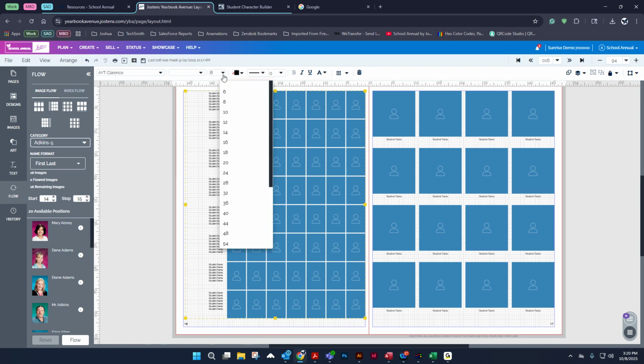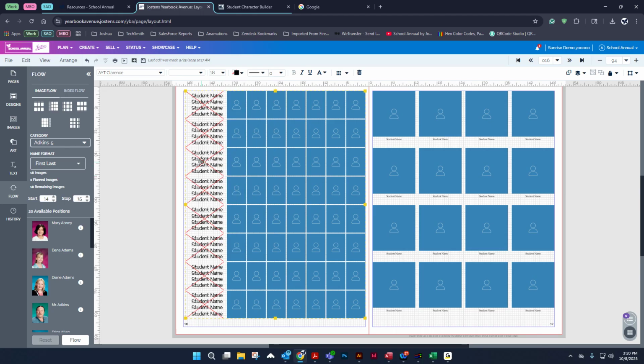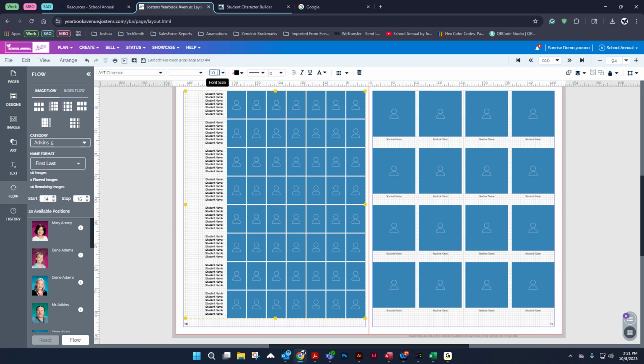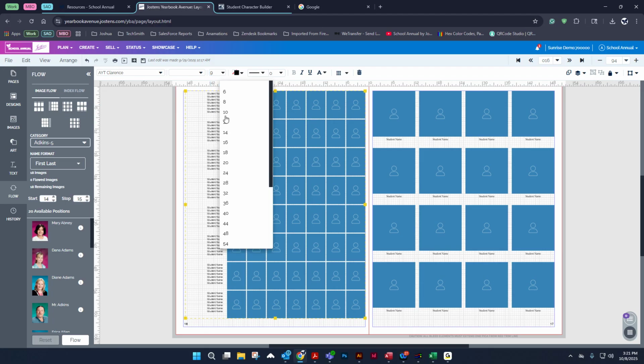Eight is the default size for the text, but be careful about adjusting the text. If you go too far, you get this red X. It basically means that there are more words than the text box can display. That's all that means. That red X is you have more typed than can be displayed on the page. So in that case, we're just going to back these down a little bit. And if you're wondering, yes, you can click on the inside here instead of a 10. We can actually push the number 9 and enter, and it will change that to a 9 font. By default, they're all just evens.